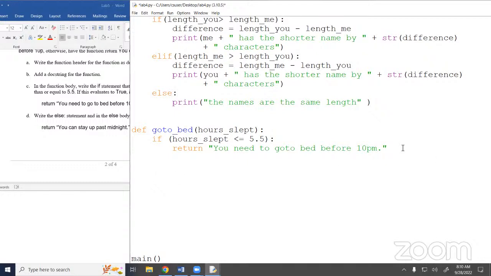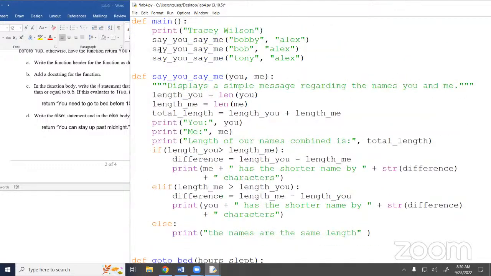So we need to finish this out with an else, right? Else we're gonna return, you can stay up past midnight. So now if I went up here and I want to, for the sake of speed and not having to read through it all, I'm going to comment these out. I'm going to uncomment them before I turn it in though, where when I grade it, it all runs, right?